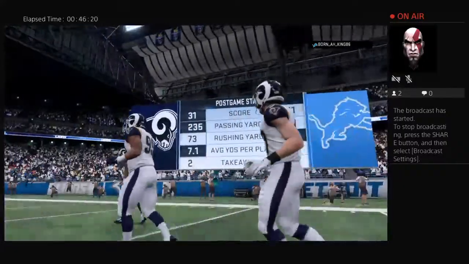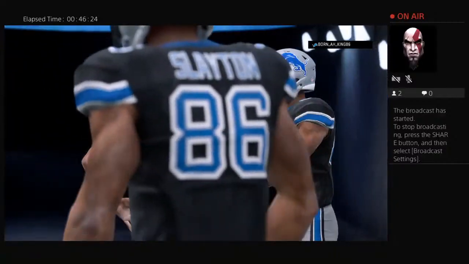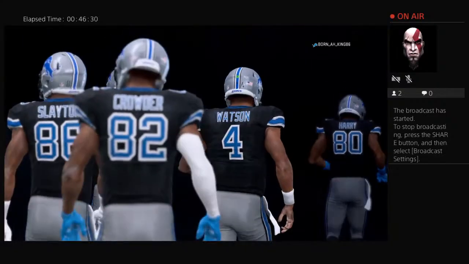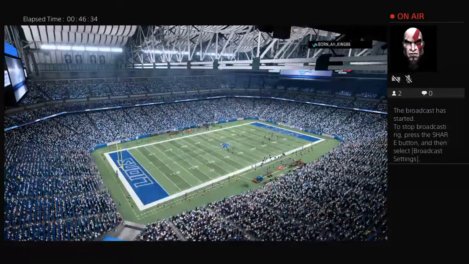So for Los Angeles, they continue to put themselves in position for a first-round bye as they move to 8-2. And they'll get another road test next week as they head to Arizona to take on the Cardinals. Meanwhile, for Detroit, it's a bit of a setback as they drop to 6.